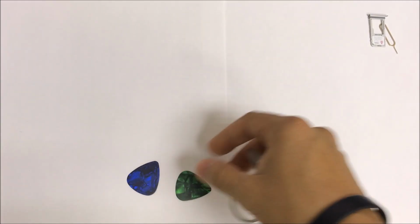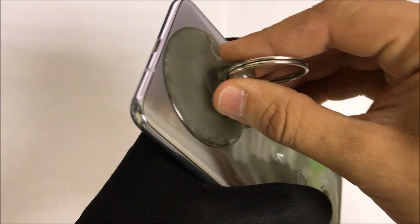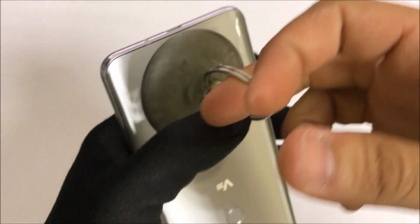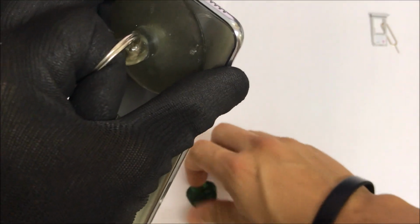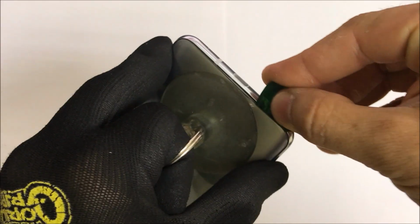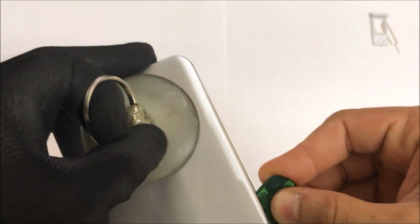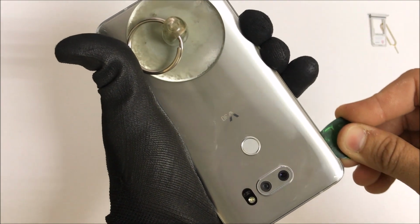For the next step, we're going to need to use gloves so that we can hold the phone without burning our hands. We're going to get the phone with one hand. We're going to be using a suction cup. We're going to place it towards the bottom of the phone, close to the charging port, and lift up. As you can see, since the phone is heated up, the adhesive has loosened up, and the back cover comes off a little bit easier.